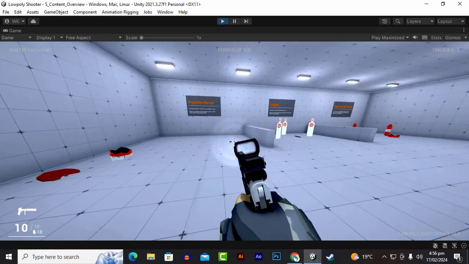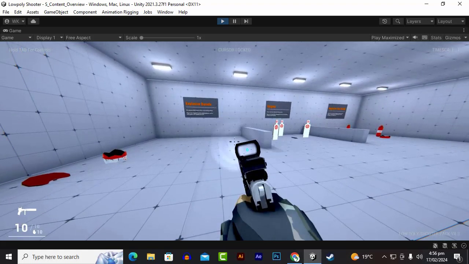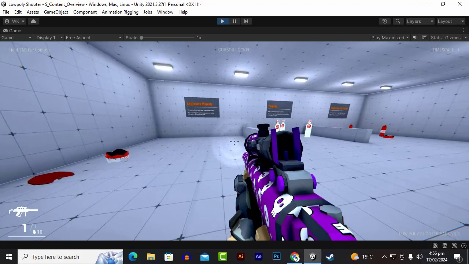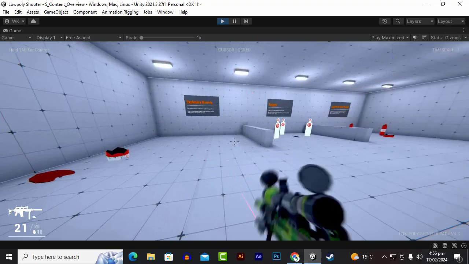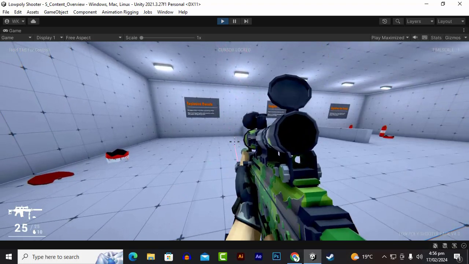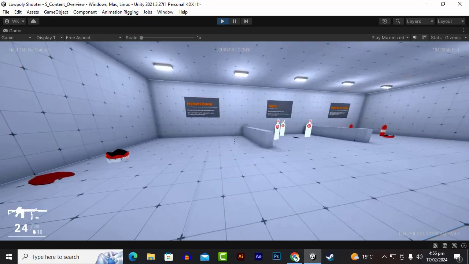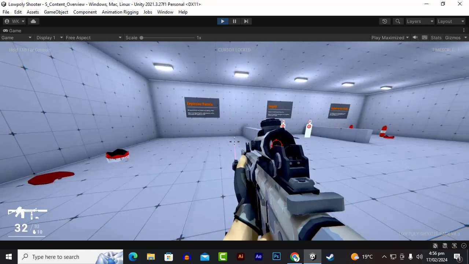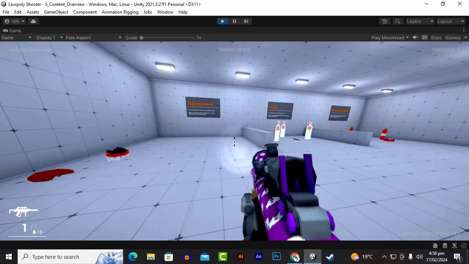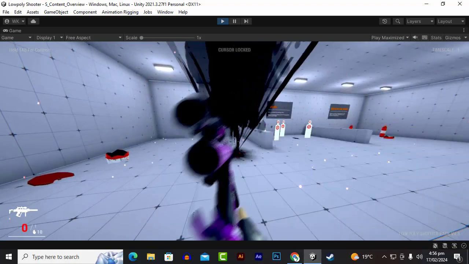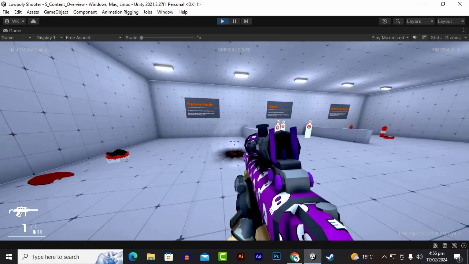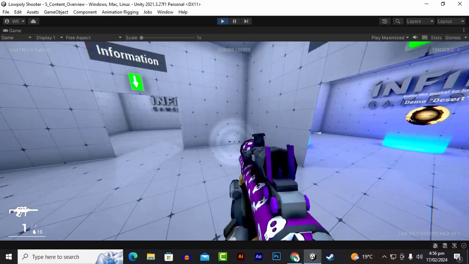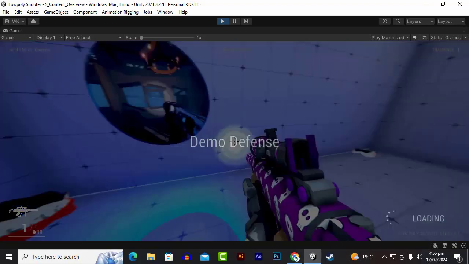These are the pistols, and if we move further to the guns, every gun has a different type of animation. This one and this one are the same, but some guns, for example this gun, have a different type of animation. The animation syncing is very nice, and everything works absolutely well.